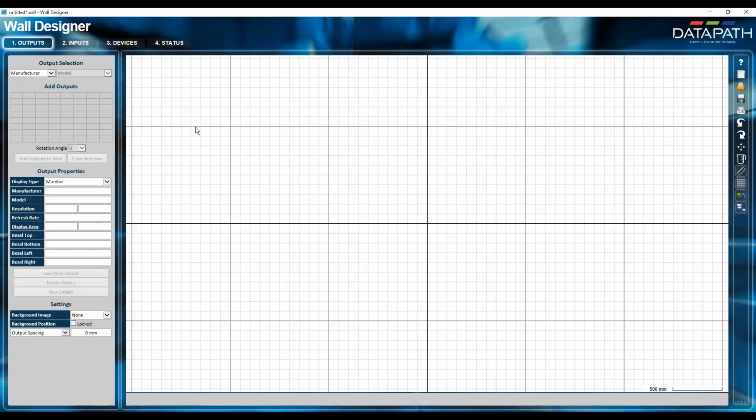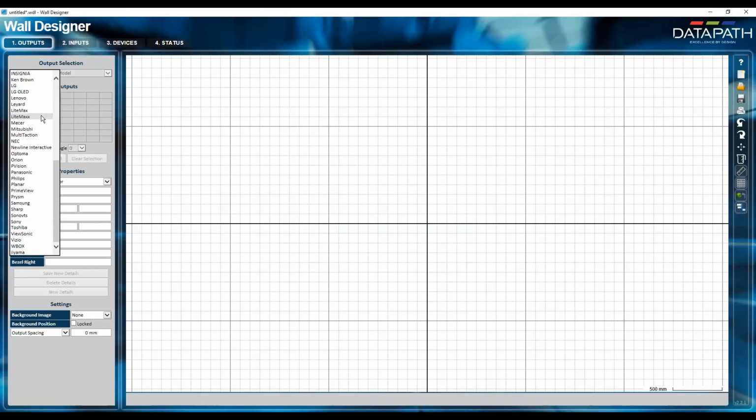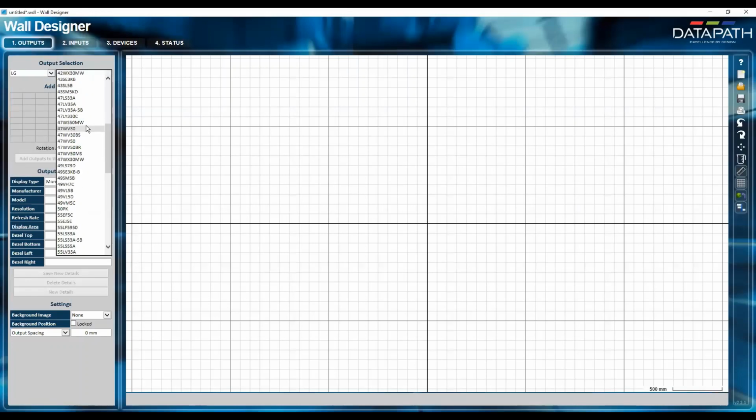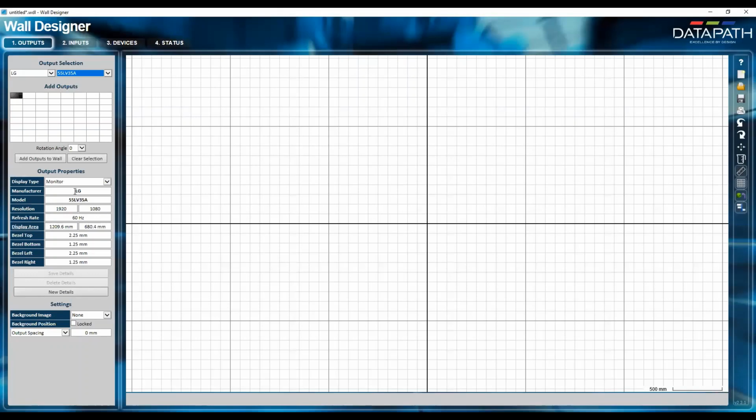Okay, so here's our Wall Designer software. Like I said, we've got a large database with various manufacturers in here. Literally hundreds and hundreds of professional displays which are listed. Let's just take an LG, for example. Pretty popular size, so 55. And here we have, in this area, the complete details in terms of the resolution, the size of the display area, the thickness of each bezel, particular for that screen. So this is a very powerful tool.